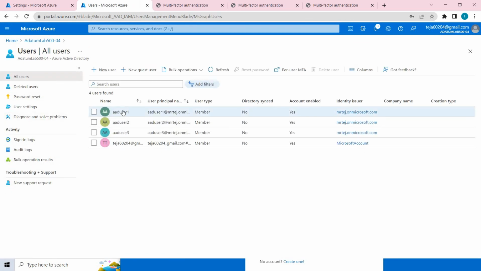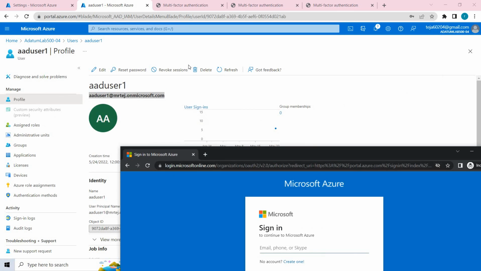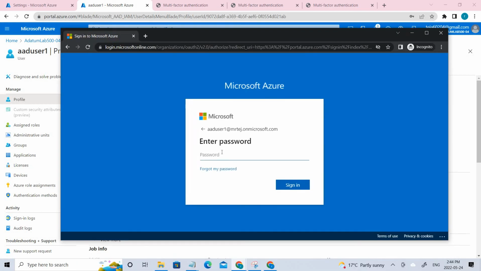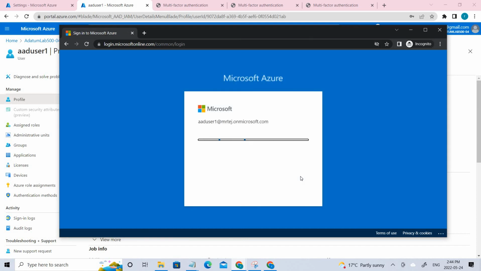So if we go to the user one, I'm just copying the user, and if I add it here, next, and I'm adding the relevant password, sign in.